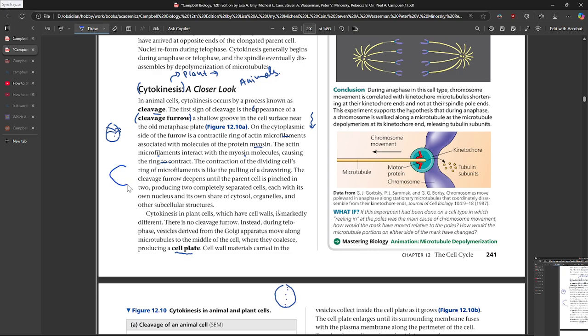So, okay, I do remember this. So when you have this and you have the furrows, you have filaments, microfilaments, and when they react with myosin, then they'll start to contract these, pulling these apart. So it's truly pulling the cell apart, really. It's not really pulling the things apart. Or perhaps it is. Oh, God. I've forgotten my mitosis. Dang.